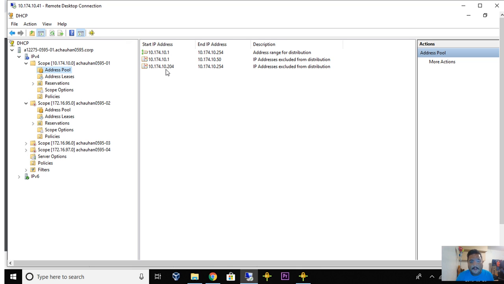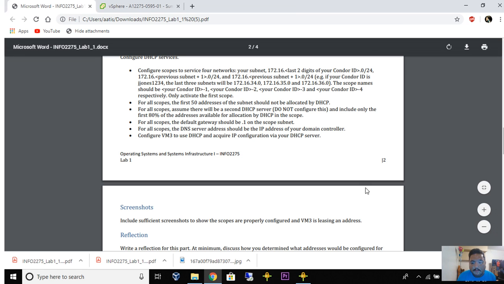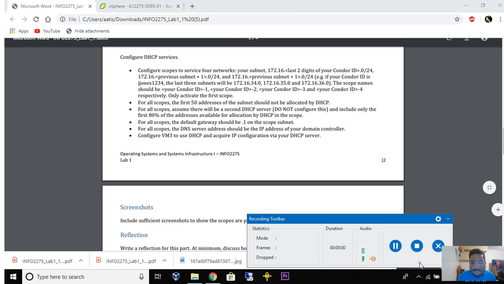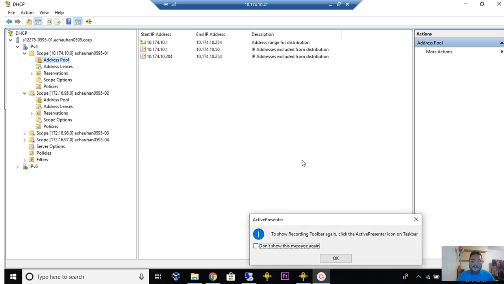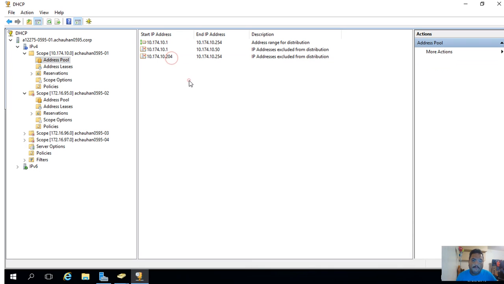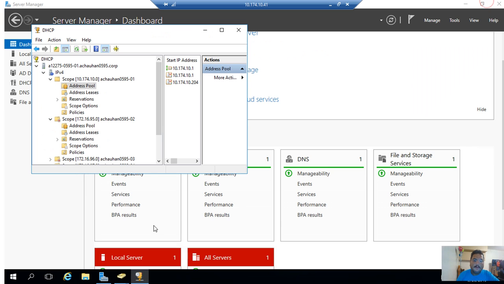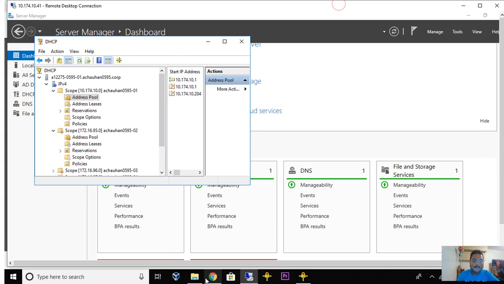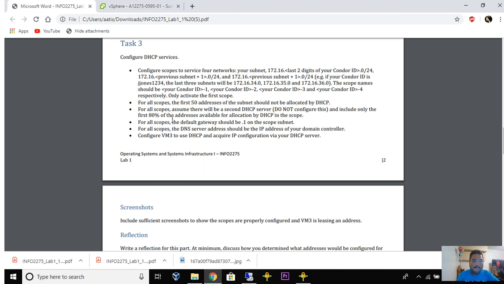You will be wondering why we used the 204 to 254 address range here in the exclusion. That is because the requirement says we have to take the first 80 percent of addresses available, and only include the first 80, not the other 20 percent.